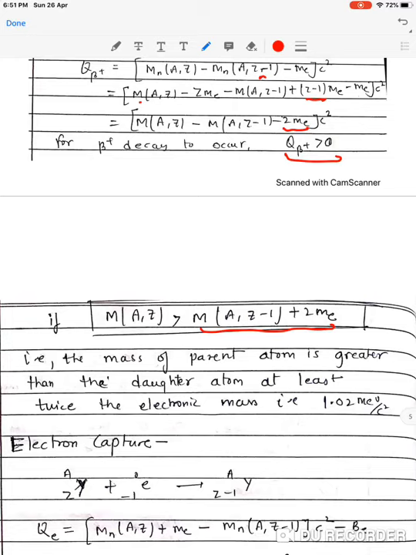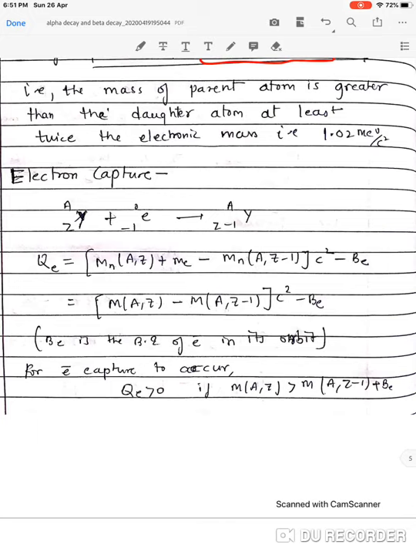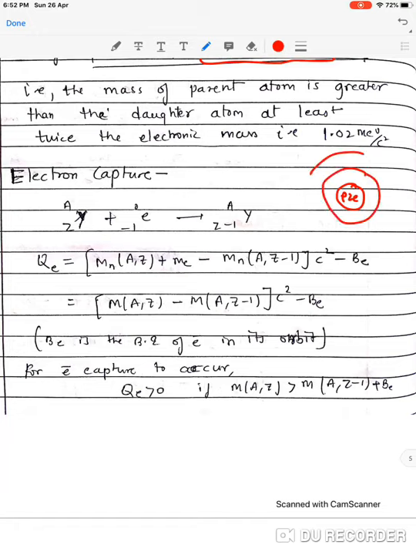Now there is another thing, electron capture as well. For electron capture, you have a scenario in which any X nucleus having proton number Z and atomic mass number A has a positive charge, Z units, and there are electrons revolving around it.